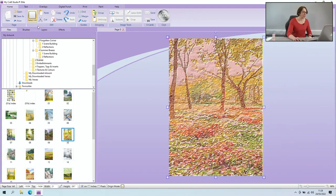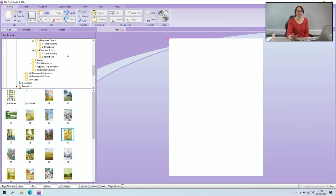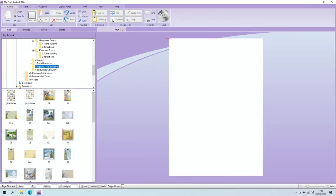So let's clear the page down and I just need to show you some of the actual scene building, because that's the whole purpose of the USB. So let's have a look at one of the toppers. I'm just going to grab a quick drink of water, bear with me one second. Excuse my massive water bottle.